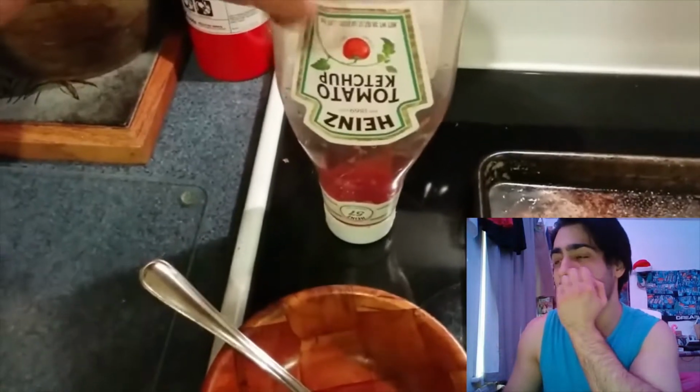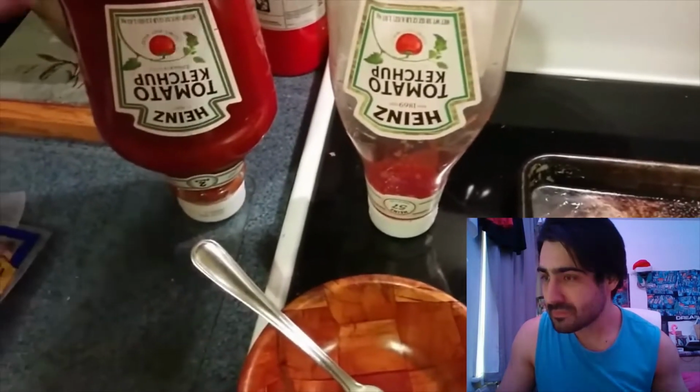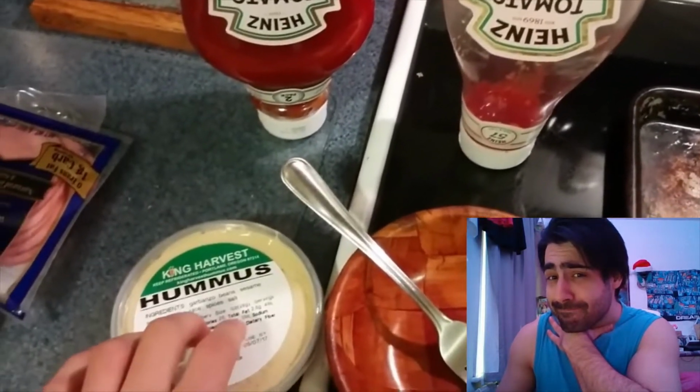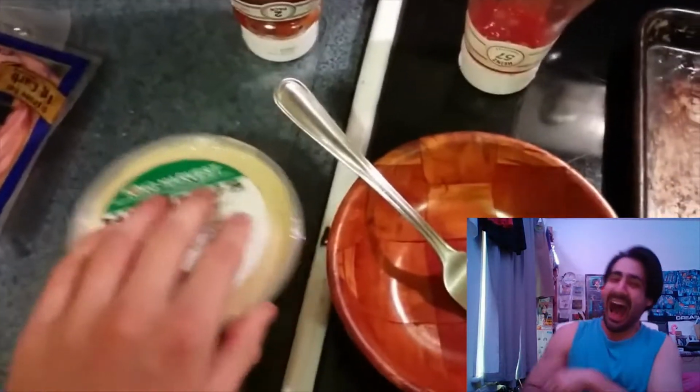So we're going to mix our own pizza sauce tonight. We'll be using the primary ingredient of ketchup because that has tomatoes in it. But ketchup is a little bit too runny to use as sauce by itself. So we're going to add something to make it a little bit more paste-like. And for that, we're going to be using some hummus. That's King's Harvest hummus. It's made here in Brooklyn. It's pretty great, but you can find whatever you have at your local store.